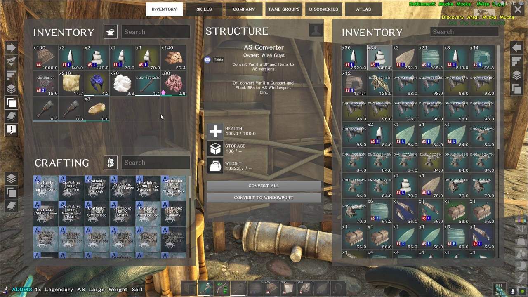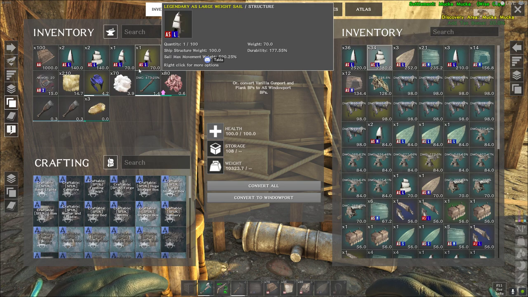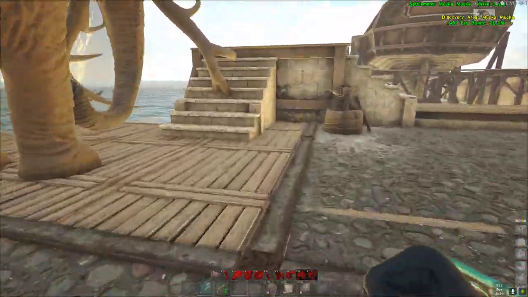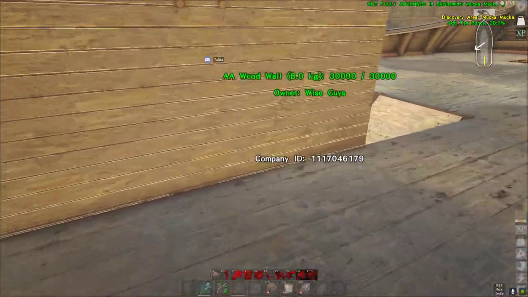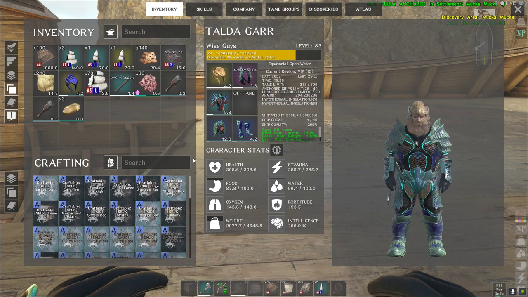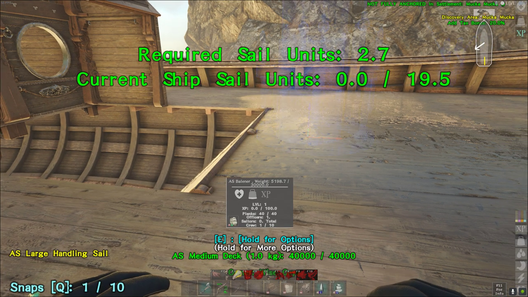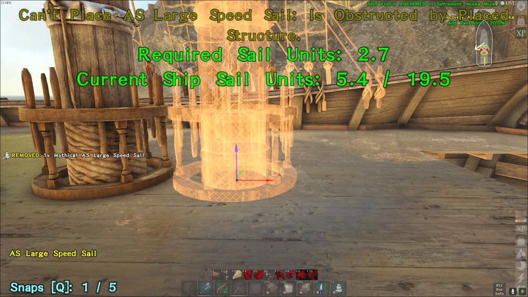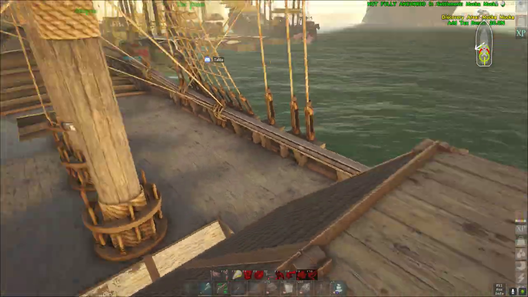So in this one, I use two handling, two speeds, and two white sails. I usually start with the right back on the ramp here. Oops. I got one handling, one weight, another handling. They are one space apart down there.